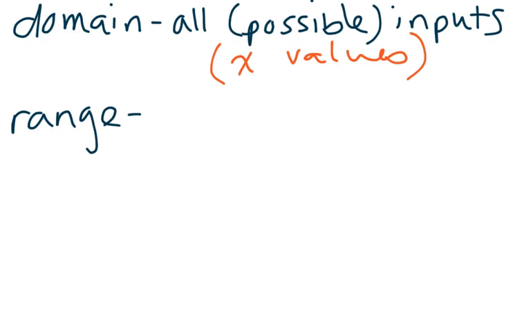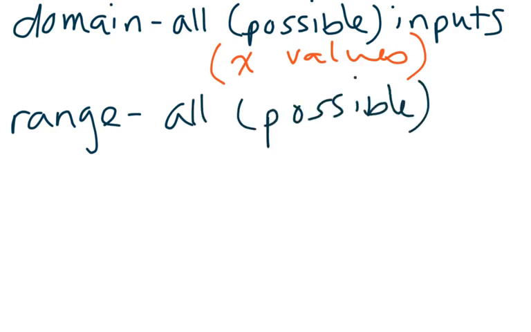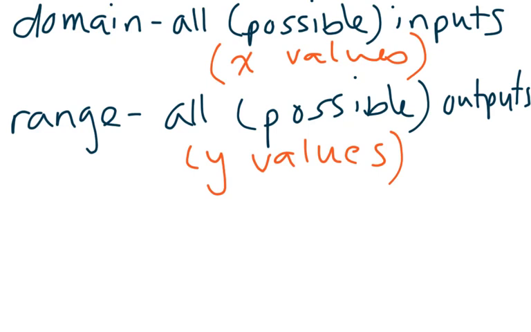The range is all your possible outputs. And I am putting that in parentheses because once we start dealing with equations, we don't have a list of the inputs and outputs. And that would be your y values. There's actually some other vocab with that, like the codomain, and you wouldn't hear about that until college. So for you guys, think domain are all the possible x values, range are all the possible y values. What are all the things you could put in or get out?